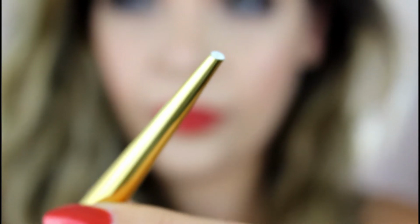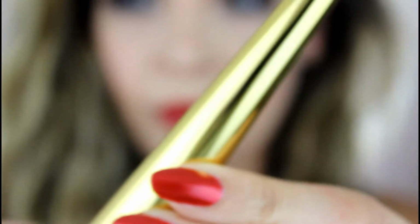But I will just say that the first day that I got this, it came to me broken. I don't know if you can see right here, but I'm going to insert a close-up of the tip of this nail polish, and it's broken. And what's interesting is that I didn't do anything to it. I don't know if it was shipped to me broken, because I looked all around the package that this was in, and it was in bubble wrap, but I looked all around the box, I looked all around where I opened the package, and I couldn't see any tip of this at all. I did open it here in my office, and I couldn't find it. So I don't think it was anything that I did. I don't remember bumping it or anything.